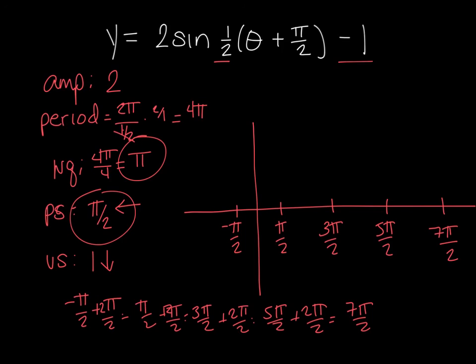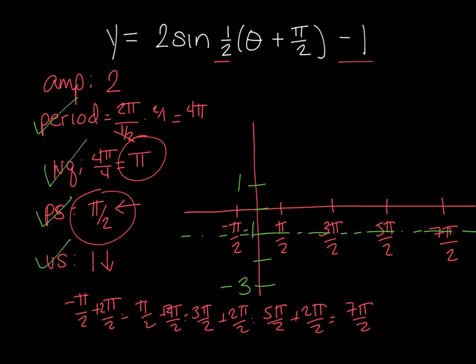Okay, then we have, so the period's taken care of, the width of the quarters taken care of, phase shift is taken care of. Now we'll do vertical shift. It says it's 1 down, so I'm going to go down here and I'm going to put in a dotted line right here to denote my new axis. And then my amplitude is 2 from there. So my amplitude goes up to 2 from there, so I'm going to go up to 1. Remember, this is -1. And then it goes down 2 from there, so now I'm at -3, so I'm going to label those. All right, now to graph.